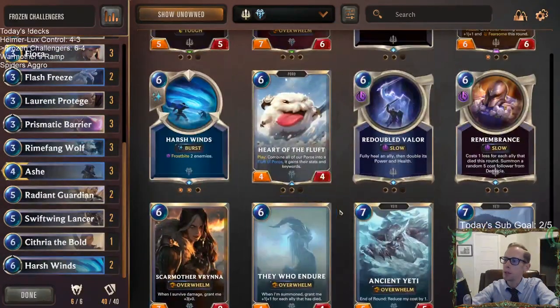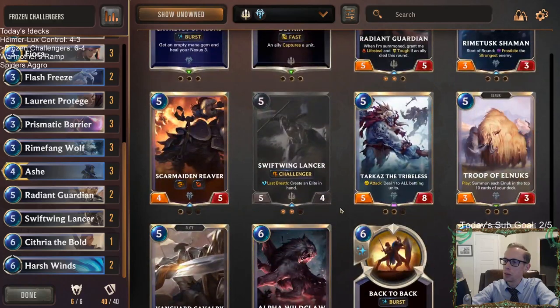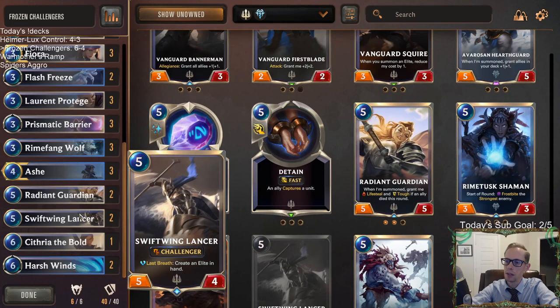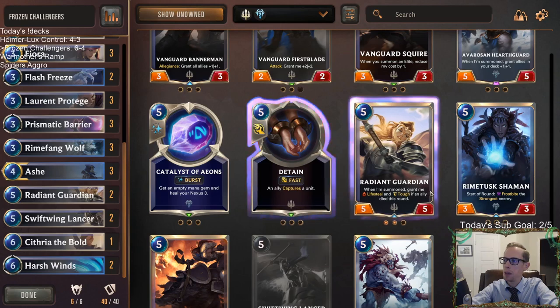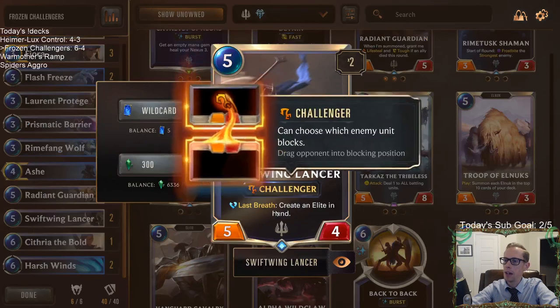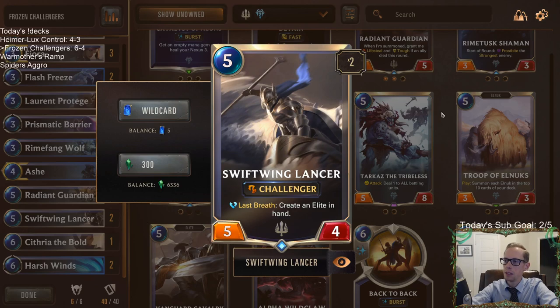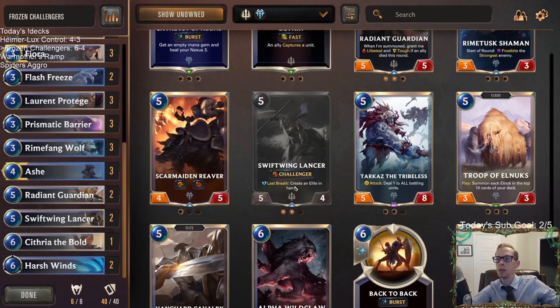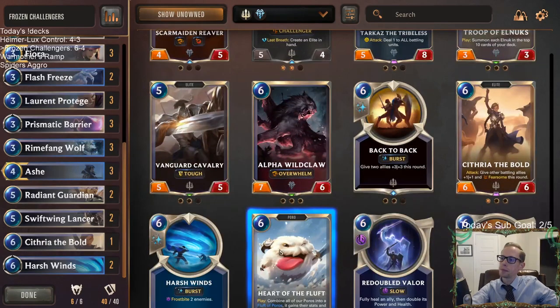Swiftwing Lancer was amazing for us. I would want to get a third Swiftwing Lancer. It was really, really good for us. This Lancer got to kill some bigger creatures that we couldn't normally kill. So I'll keep thinking about it. But if I do take out Guardian, I'm going to put in a third Lancer for sure, because it was very good. And the Last Breath create an elite is good as well. That's how we were creating a good amount. We created Cythria multiple times with the Lancer. So a lot to think about.